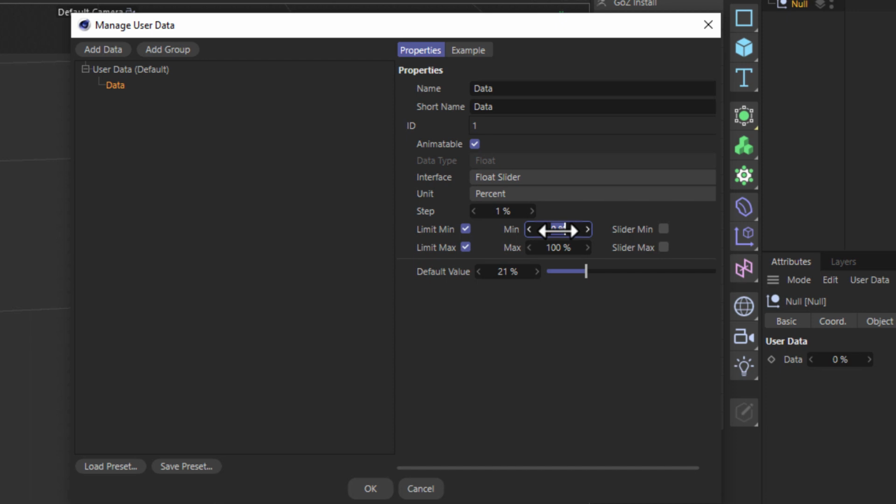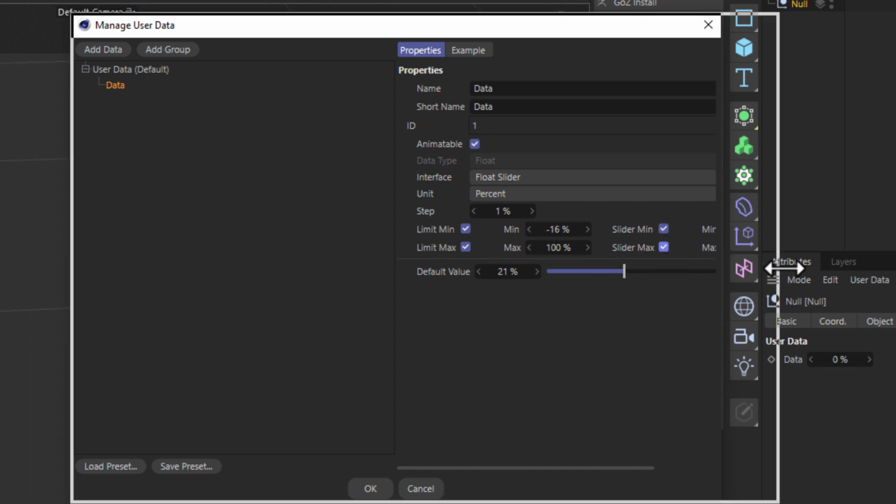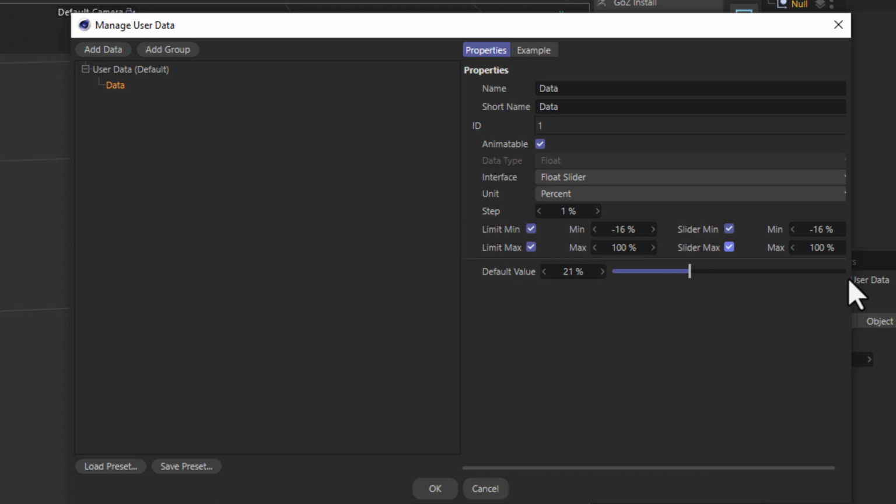If you do change this, you've got the option to set a minimum and a maximum of the slider. You can see here that we can set this to -16. If you change this value, it will show you that you've gone beyond that value.